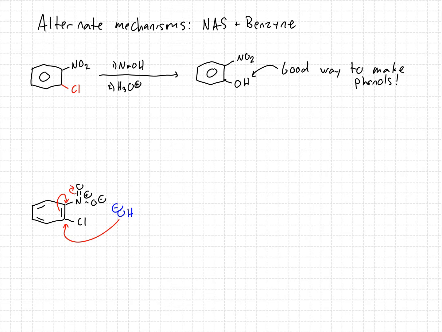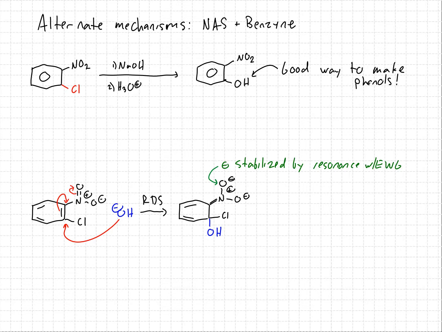Now, the reason why we need the electron withdrawing group to be ortho or para to the leaving group is that when the nucleophile comes in, it's going to serve as a refuge for those electrons. Since this step breaks aromaticity to produce a non-aromatic intermediate, this is the rate-limiting step. And you can see here that we get a relatively stable species with a negative charge on a very electronegative oxygen atom. So that negative charge is highly stabilized by resonance through the electron withdrawing group. This intermediate has a name. It's called a Meisenheimer complex.